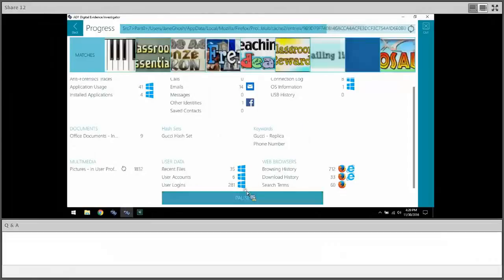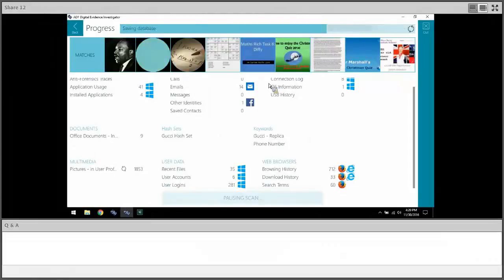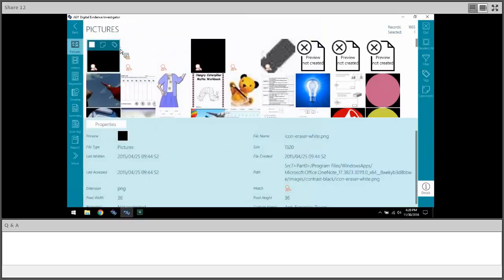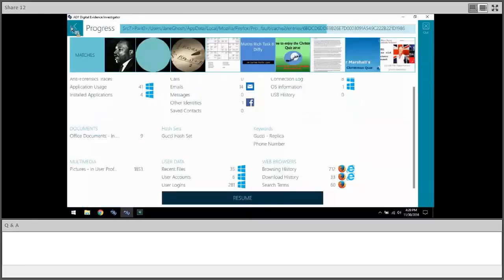If I wanted to pause it because I saw something scan across, or I was interested in looking at something really quick, you have an interview, or somebody asks you a question, you can go back in and look. These are all our individual captures. I can go back and look there. I can go back and look in my picture gallery, or I can go back and resume. At this point, just for time, I'm going to stop this scan.